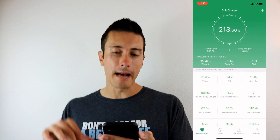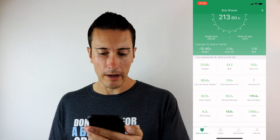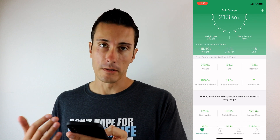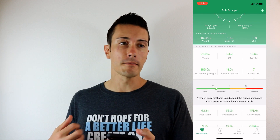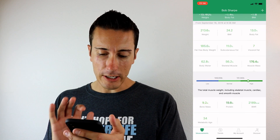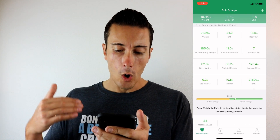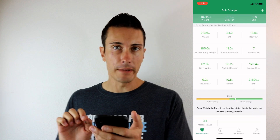Now let's go through the app. I'm going to record my screen so you can see what's going on. You open up the Renfro app every morning, have your scale ready, step on it, and here are all the metrics. You measure your weight — you can set that to pounds or kilograms — your BMI, your body fat, your fat-free body weight, your overall fat showing if it's low, standard, or high, your visceral fat — which is the fat around your organs — body water percentage, skeletal muscle, muscle mass, bone mass, proteins, and your BMR. As you click on each one, it pops up a description that tells you what it means, so if you're ever confused just tap it and it explains it.